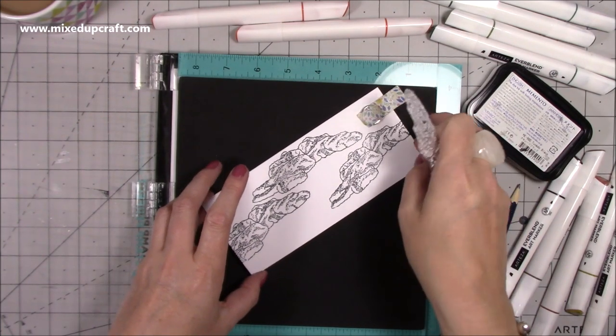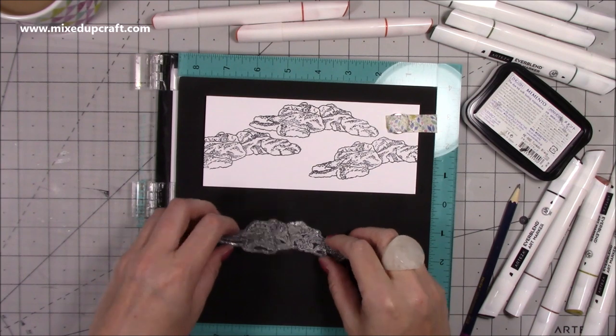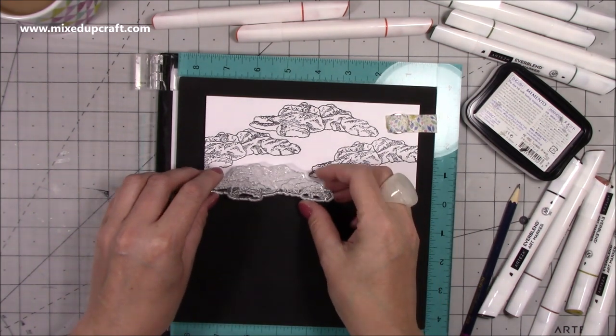I've got so many of these A4 stamp sets over the years, and they are probably one of the ones that I find I always get out a lot, because they're so handy.